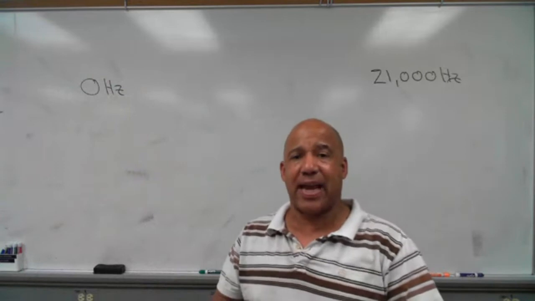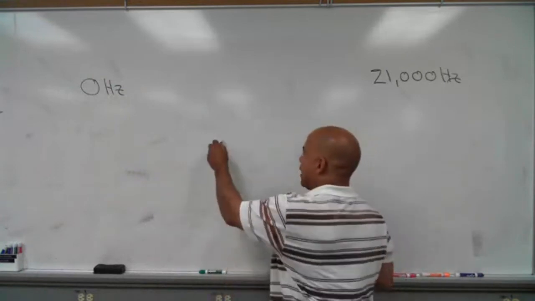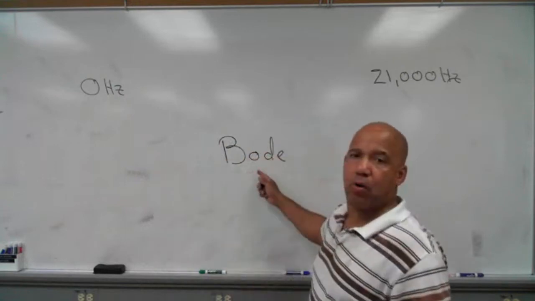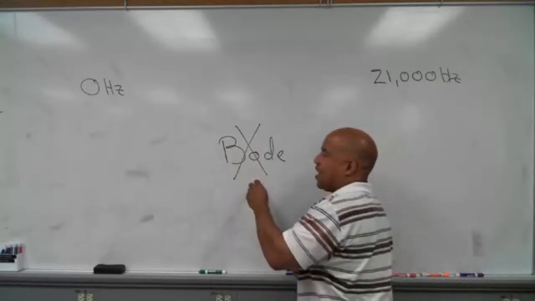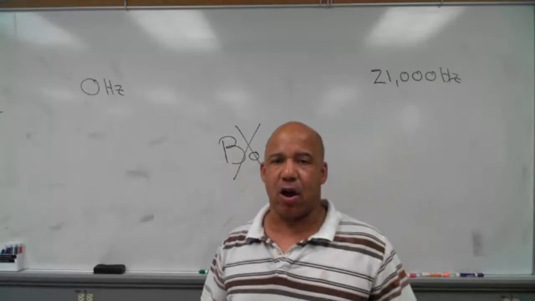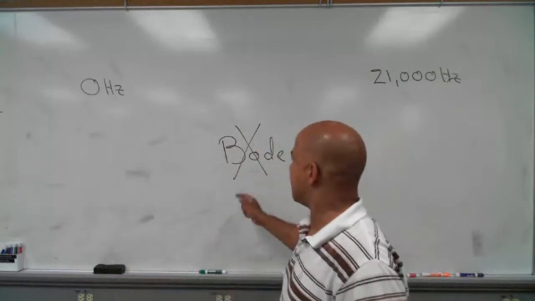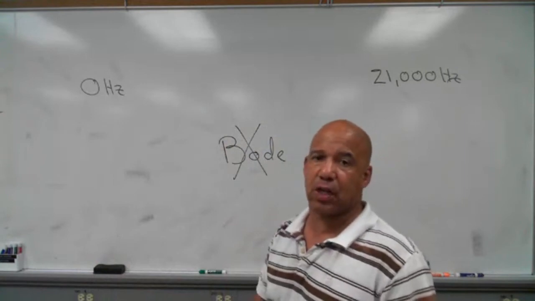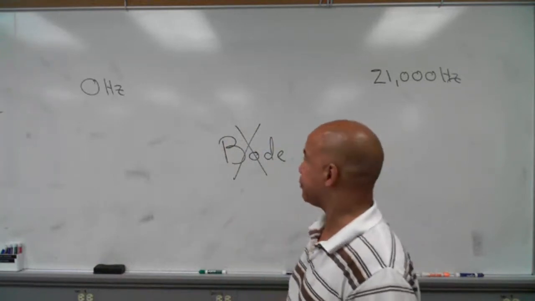Now, we looked at graphs last time called frequency response curves. They're also called bode plots, by the way. I don't know if I mentioned that. I think it's bode plots is the way I hear most people say it. I don't like that. I think frequency response curve is harder to say, but it says exactly what it is. And this thing must be a person's last name or something. I don't know. But sometimes you'll hear a person talk about a bode plot. All they mean is a frequency response curve.